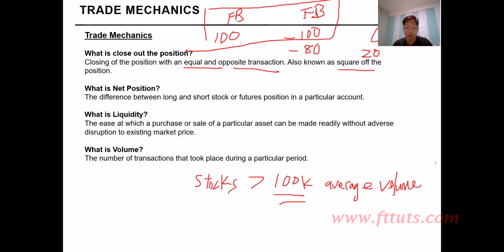If the volume is low, definitely the liquidity will be low. You'll tend to see that the bid and ask price of the stock will be wider. Okay, so these are stocks that we tend to avoid. Like penny stocks, they are not traded frequently. We call them illiquid penny stocks. You definitely will have lower volume and hence the liquidity we say is poor. You tend to see many gaps in the chart. Okay, so these are some lingos that we use in trading: liquidity and volume.